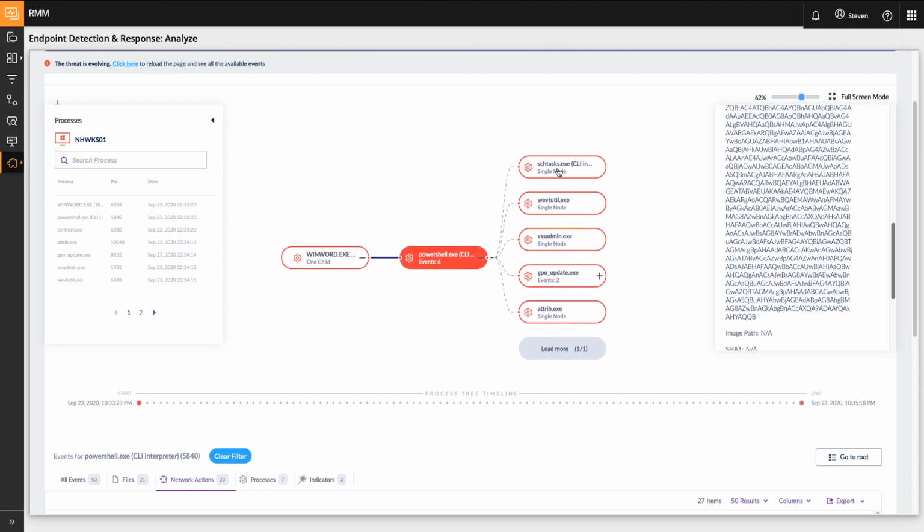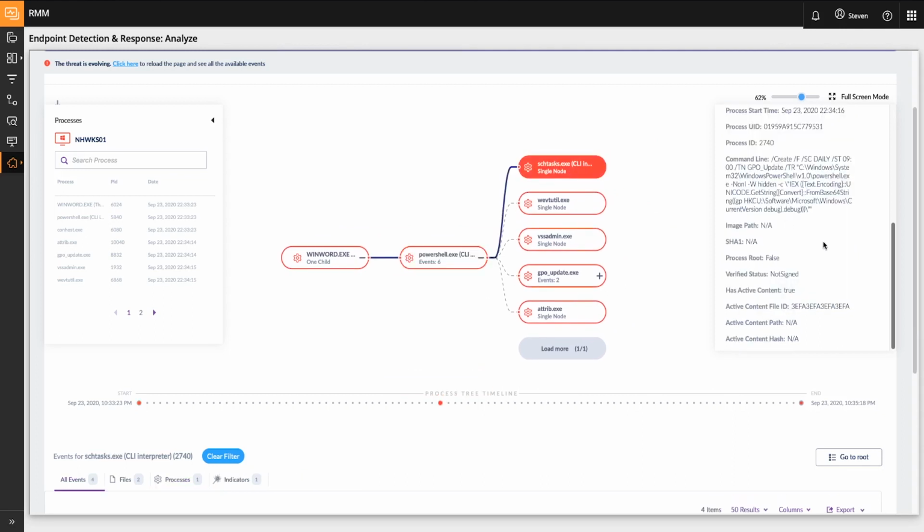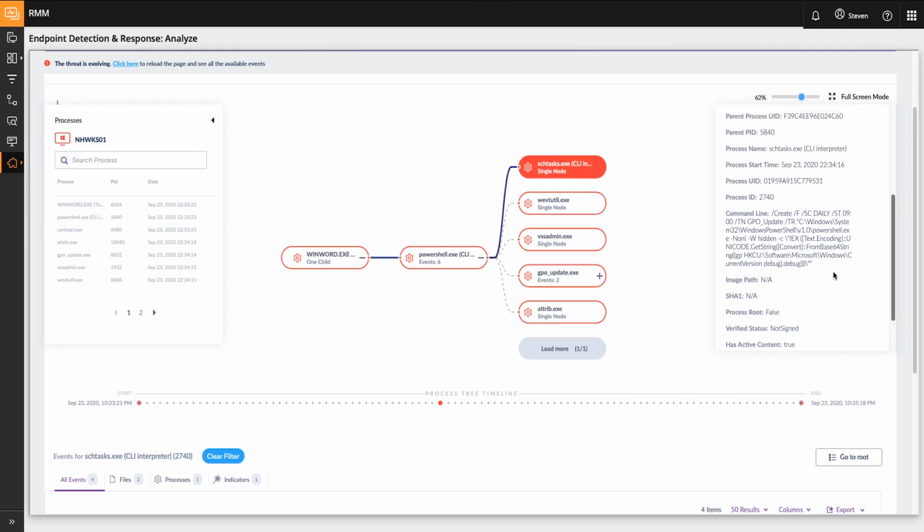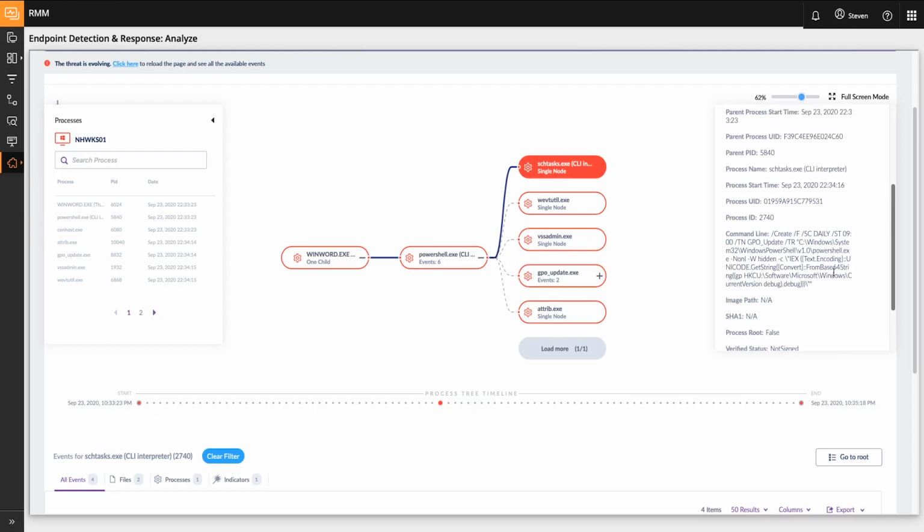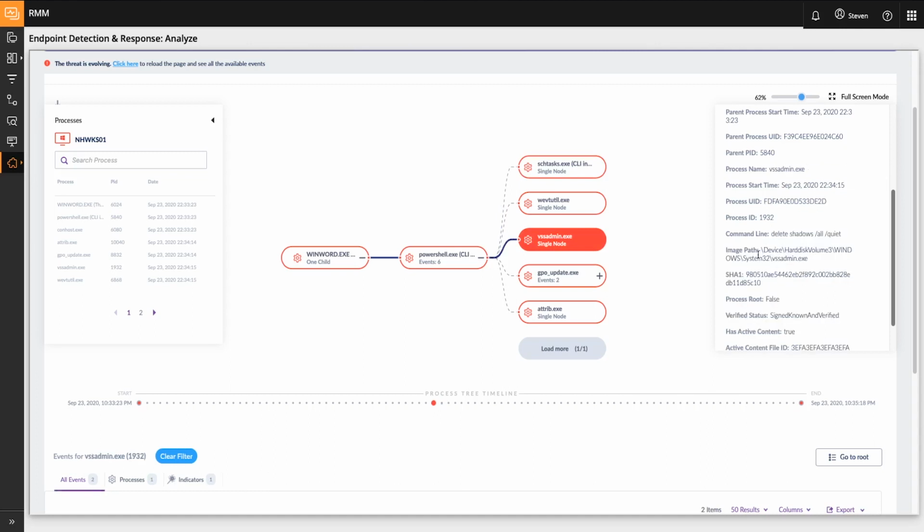But if we dive a little bit closer, we can see some of the other things that the attack may have done to the system. So in this case, I can see a scheduled task was put in as a persistence mechanism for the attack. I can see the attack going after my shadow copies. So it's actually telling VSS admin to delete all my snapshots there.